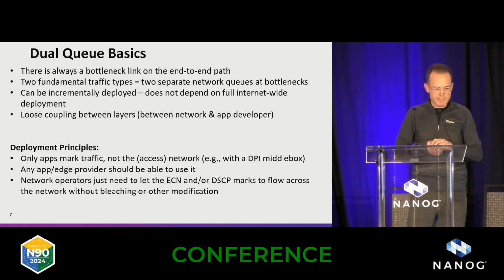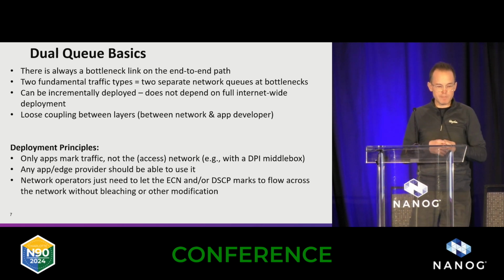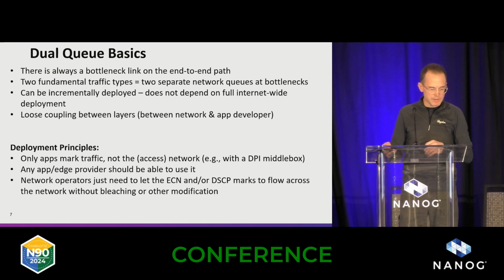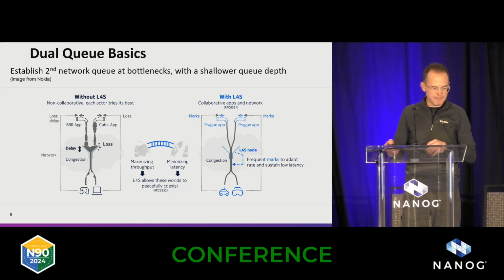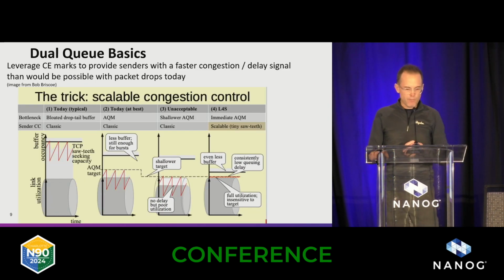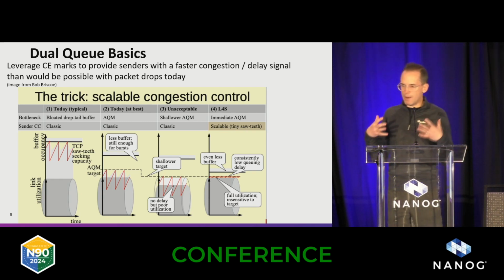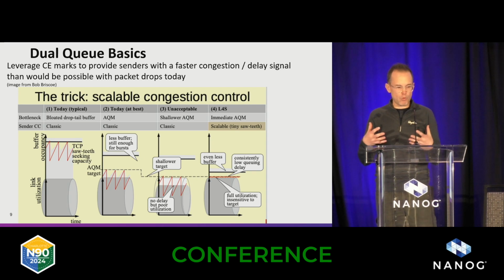So we're going to talk then about this bottom point for this particular audience, which is about what network operators need to do to make this happen. And I've got some things that'll go into that. One thing that I want to mention before I do talk about the marking is that a lot of this goes to how TCP congestion control works today.